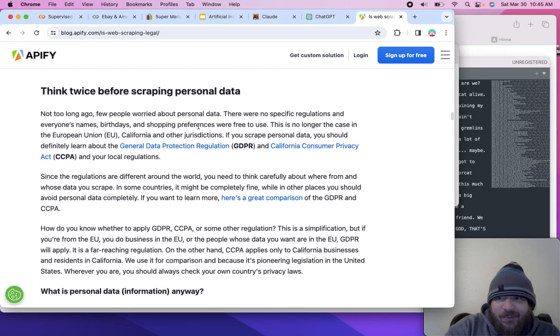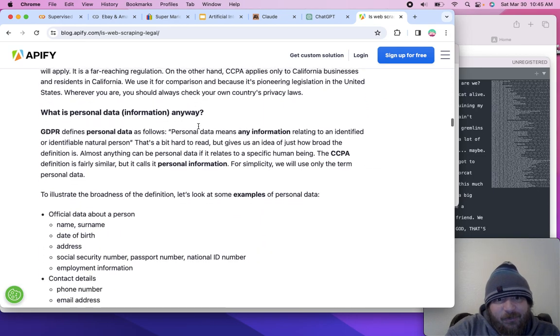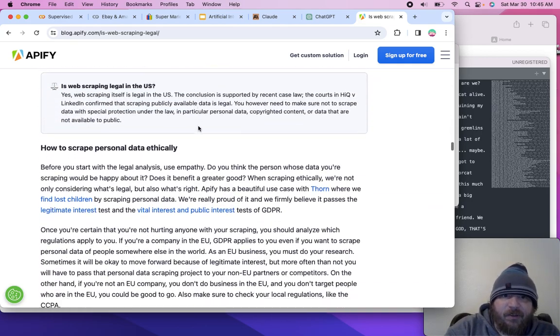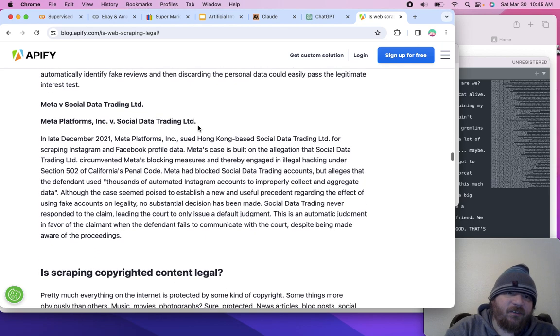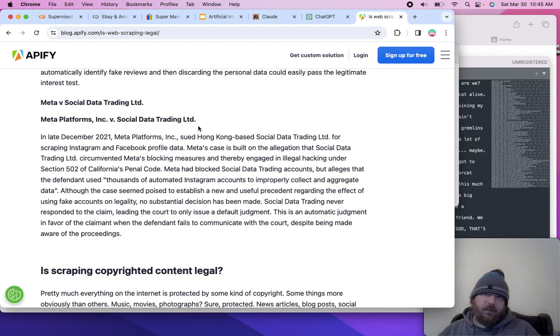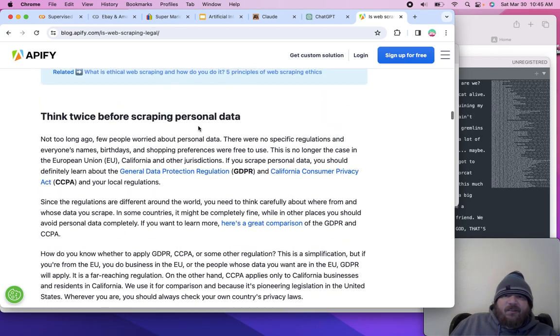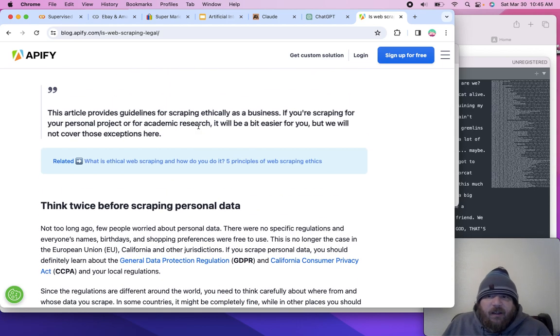So this article is kind of the exact opposite of the previous article, right? We've got a bias here the other way. Essentially, it's the top two articles: one is biased one way, and the second one's biased the other way, and you can go whichever way you want. But even in this bias, they both reach the same conclusion, which is that there's nothing illegal whatsoever about scraping data, and what you do from there is what you do from there.